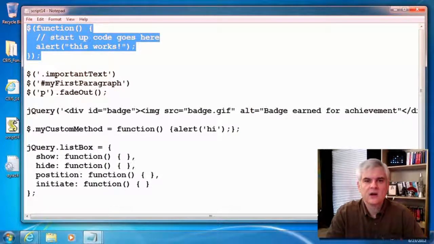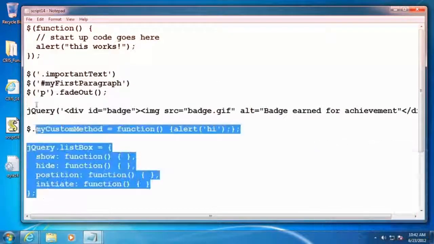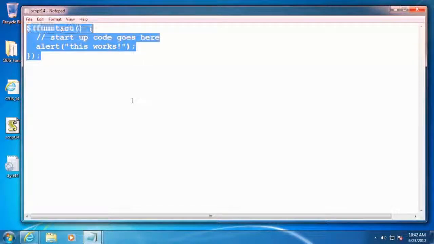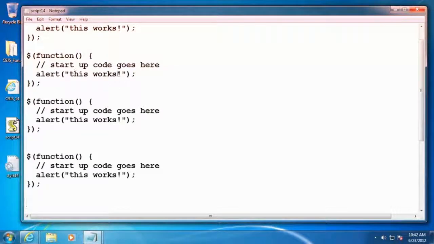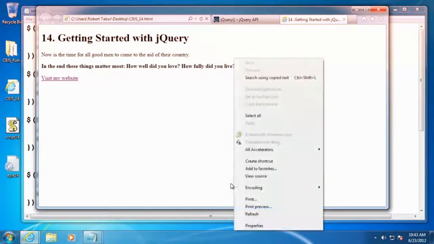So also I think that it's important for you to realize that the call to the ready method can be used as many times as you need for it to be used. So I'm going to go ahead and delete all of this code right here. And I could even put these in separate files, but I'm just going to do this really quick. And I'm just going to add this works 1, this works 2, this works 3. All right. So now I have 4 versions of our ready method here, all defined in kind of their own chunk of code. So now let's see what happens whenever we reload our web page.